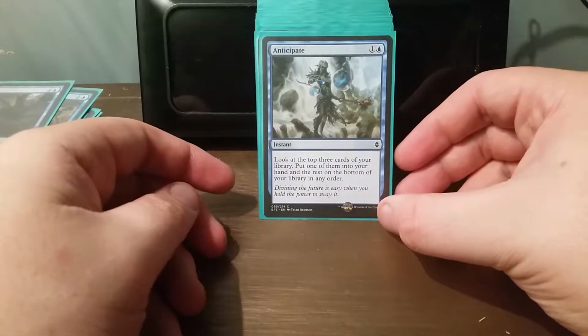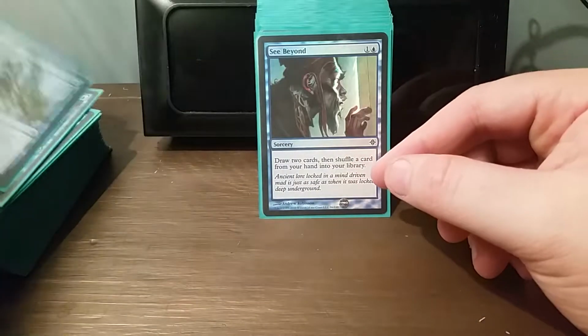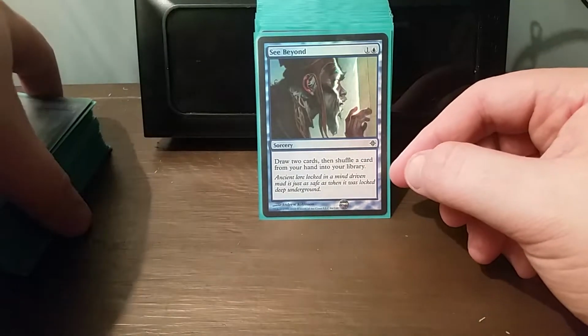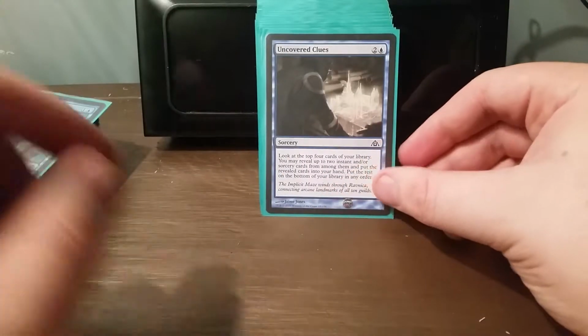Anticipate, look at the top 3 cards of your library, put 1 of those into your hand, put the rest on the bottom of your library in any order. See Beyond, this is one of my favorite cards. It's draw 2 and then shuffle a card from your hand into your library. For 2 mana, that's pretty good.